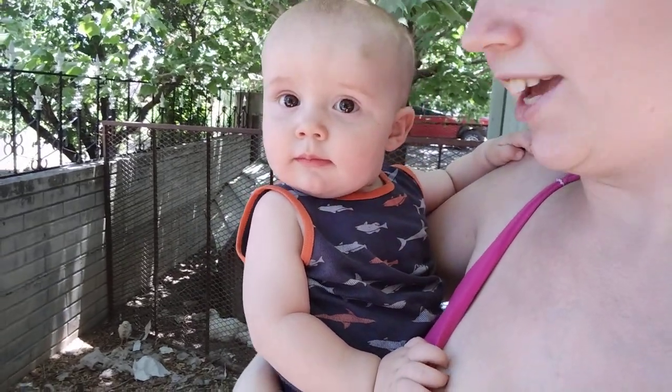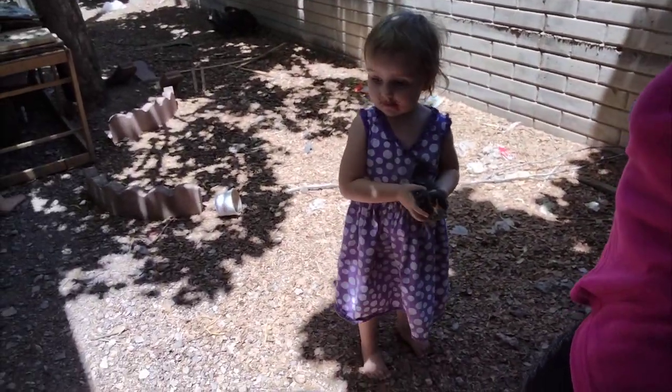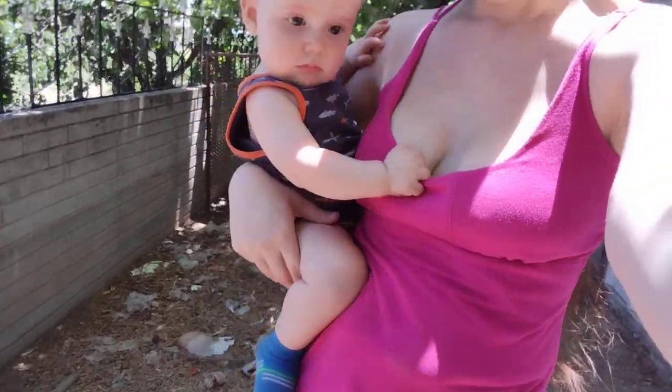Hey Owen. You're getting to be a big boy. My sister always jokes that we are going to have chickens who would prefer to live inside our house if we keep this up with playing with them and just taking time with them like we do. Owen liked the chickens. Look at all those chickens — they're eating the leaves. That is how big Owen has gotten already.